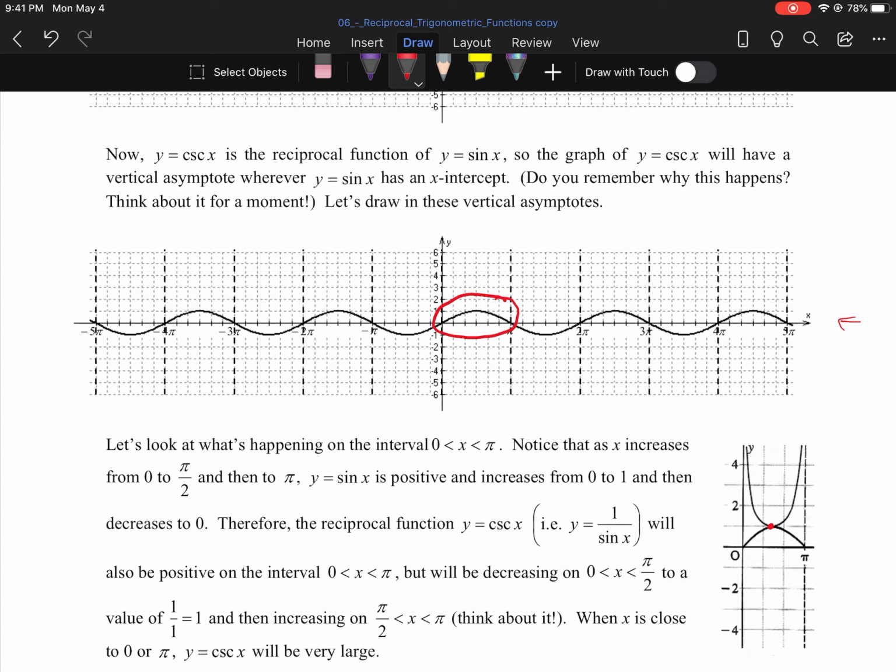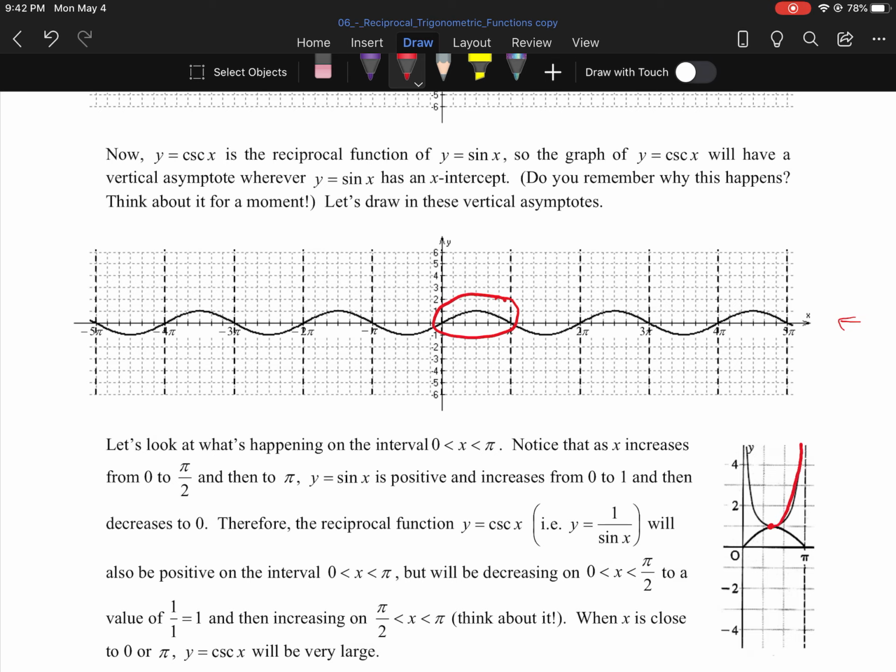And if that doesn't make perfect sense, go ahead, get your calculator out and go 1 divided by 0.01, 1 divided by 0.001, and just watch what happens to the answers. They get bigger and bigger. The notes here explain it as well. If sine's decreasing, then 1 over sine is increasing. And that's very clever, too. I really want you to understand what happens when you go 1 over things that get close to 0.